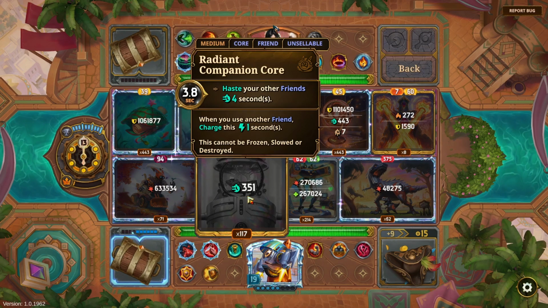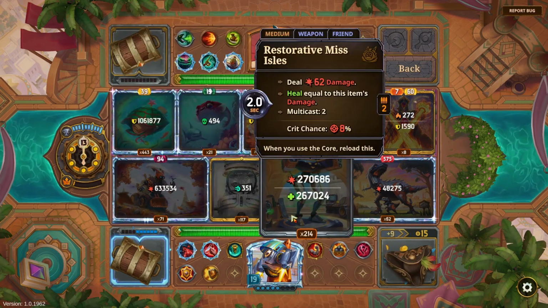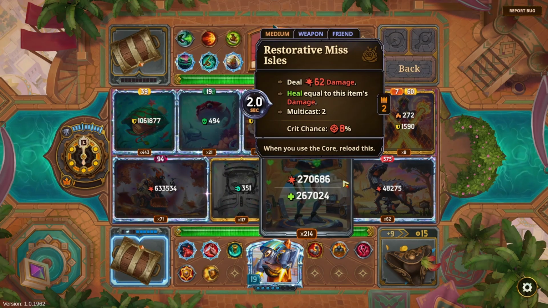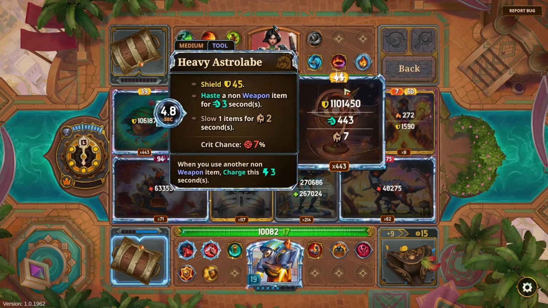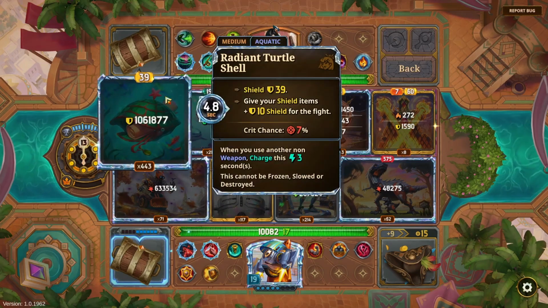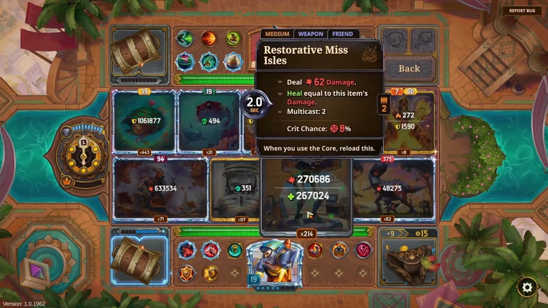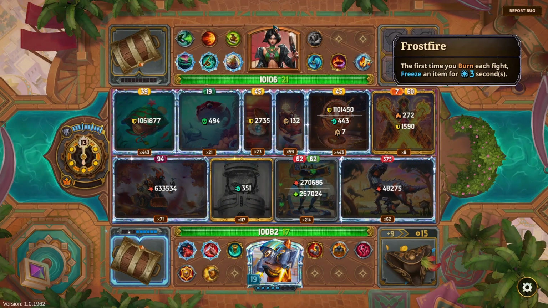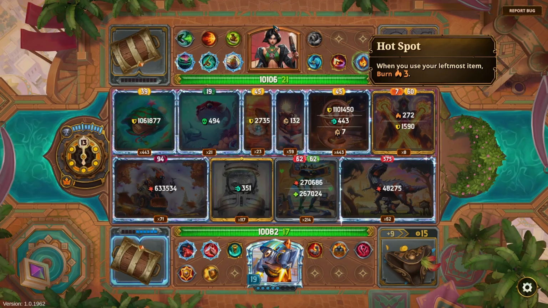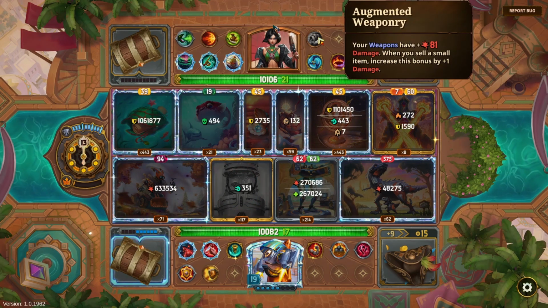2,534 damage on the bulldozer and 270,686 damage on missiles with 27,000 healing. It's insane. Their shield items shielded over 1 million. I mean, when we say you have to go to the moon this meta, you truly have to go to the moon.